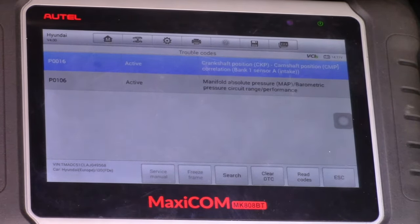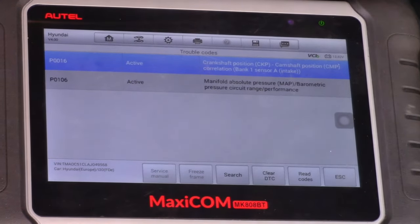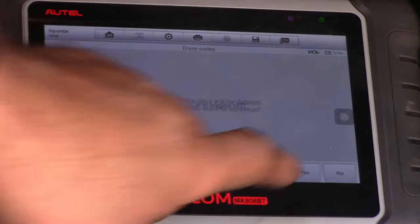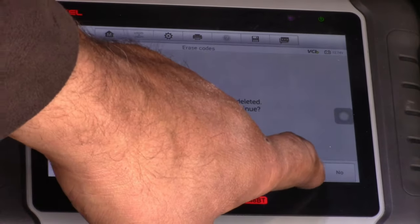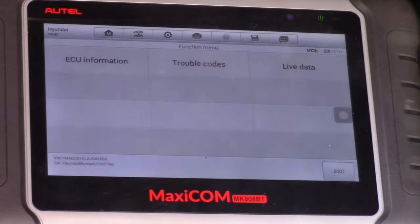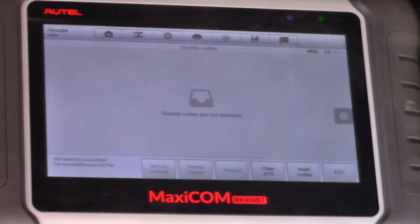Okay, the trouble codes are still active, so I'm going to delete them. I'm going to turn the engine off and delete them and see if they come back. Okay, I'm going to clear them back. Yes. Okay, now no fault codes have been detected right now.